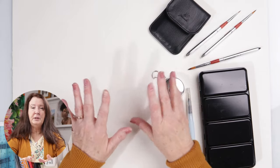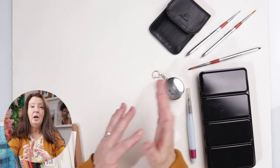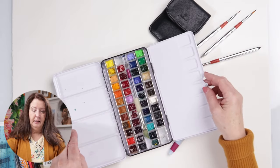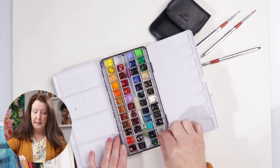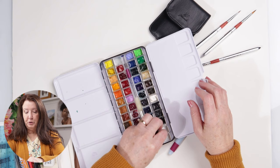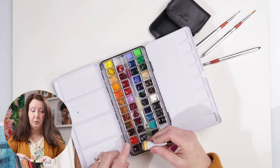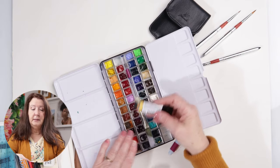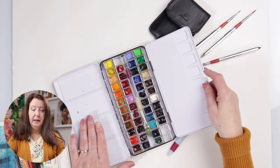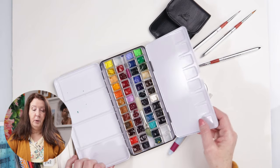Sometimes when I'm drawing I just want to put a burst of color in, so I've decided to combine my sketching with some watercolor. I've purchased this little kit — it's awesome. I keep one brush in the center, and it has little pods that lift out so you can rearrange them and put your own paints in. I like to use Daniel Smith brand paints. I squirt some into each bin with all the colors I want, leave it open to dry, and then when traveling I have this palette with two mixing areas to mix colors.